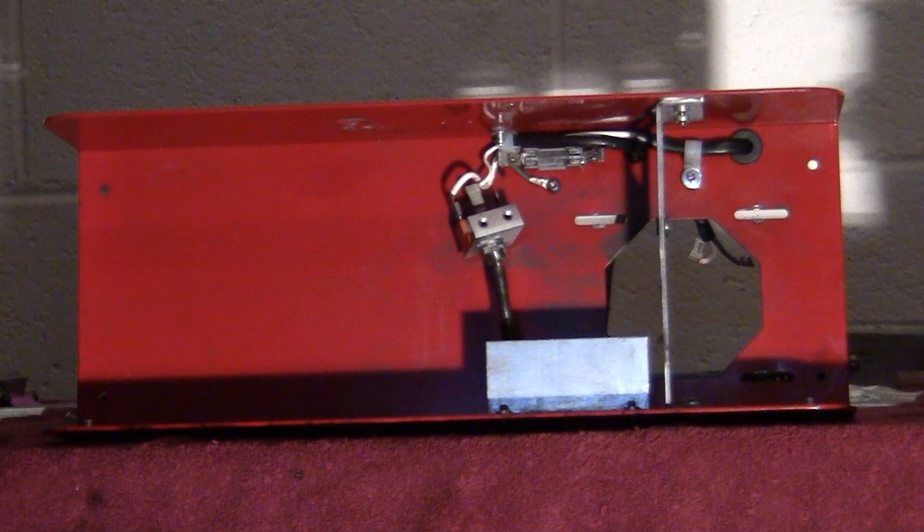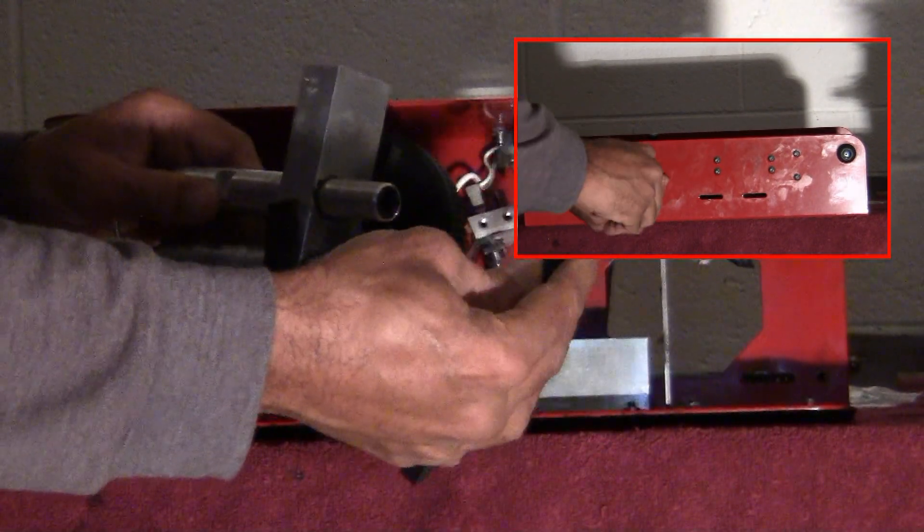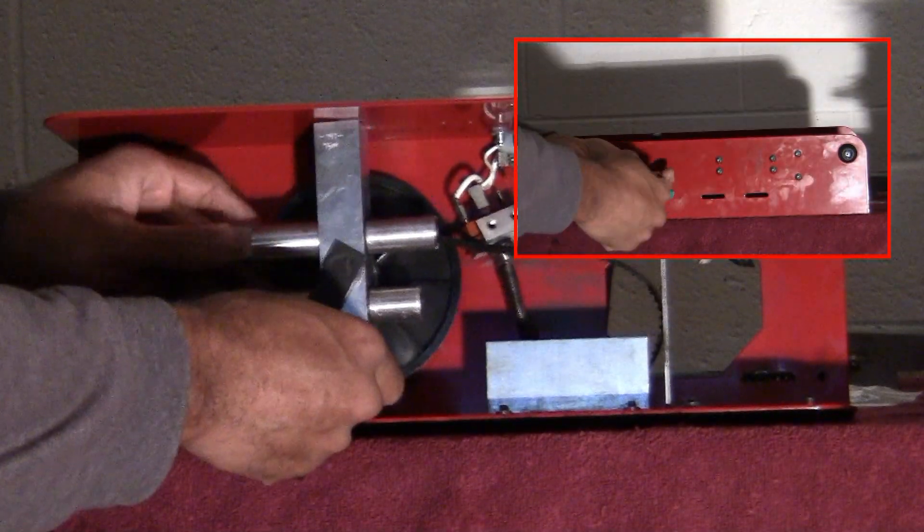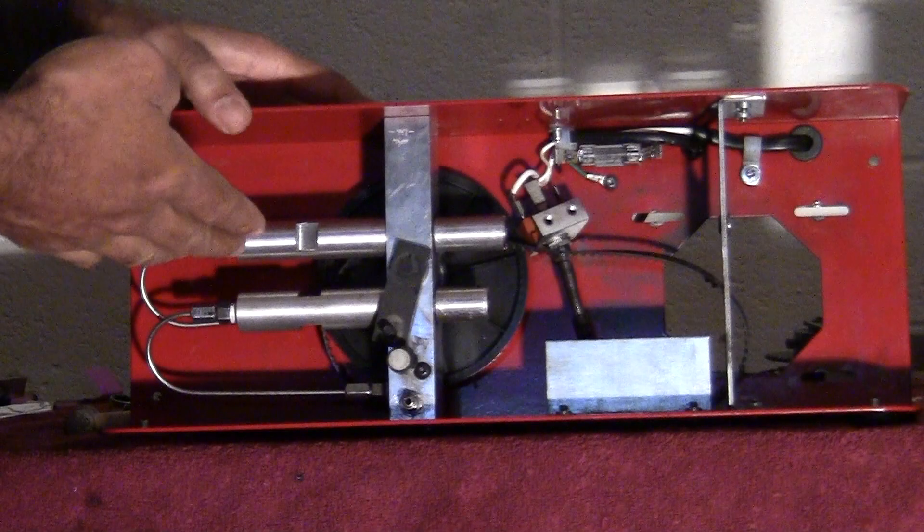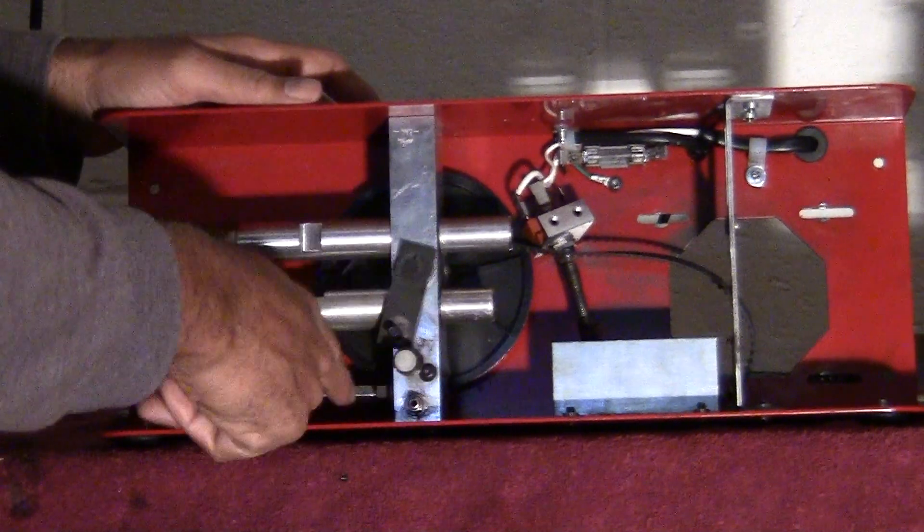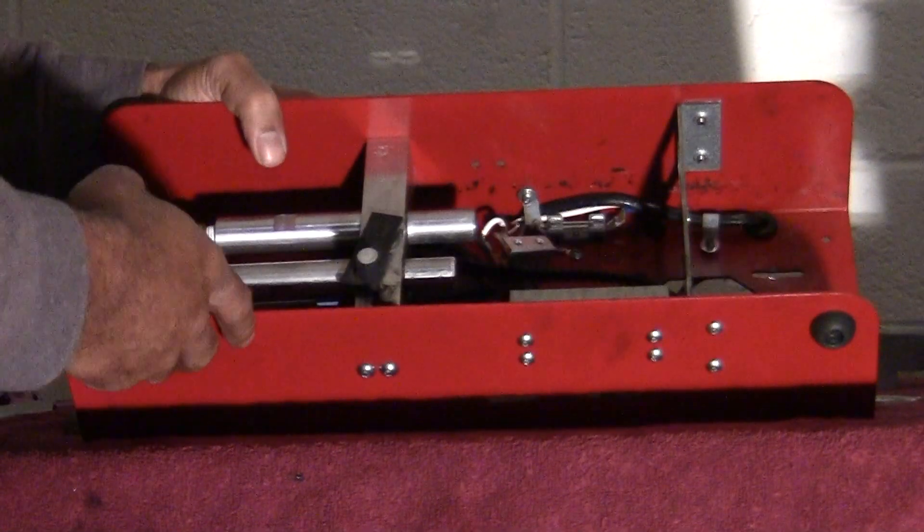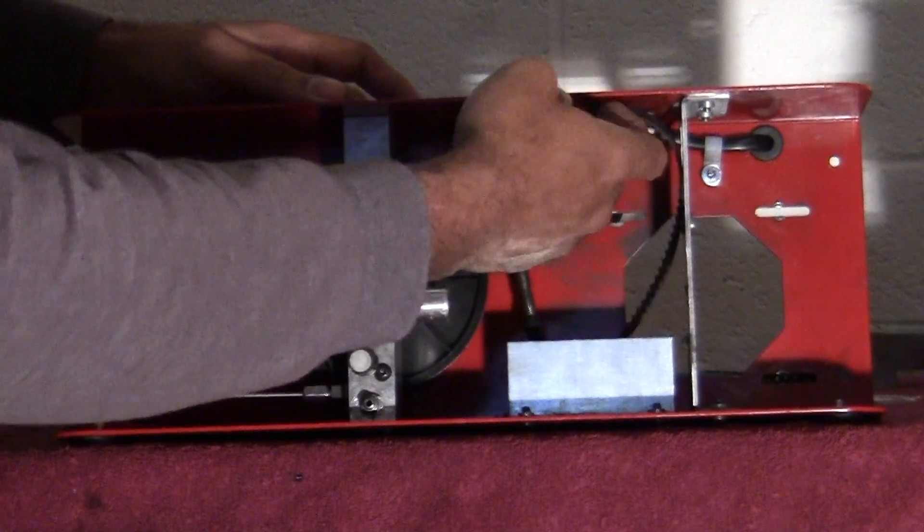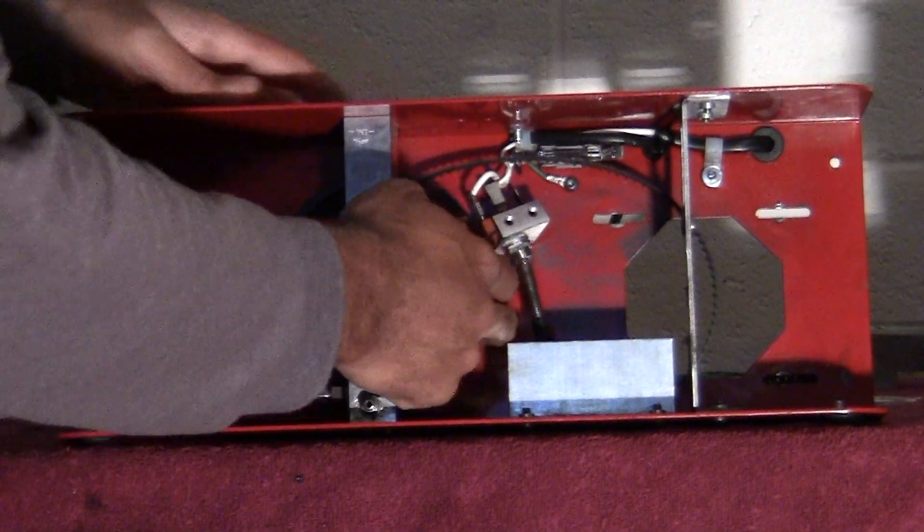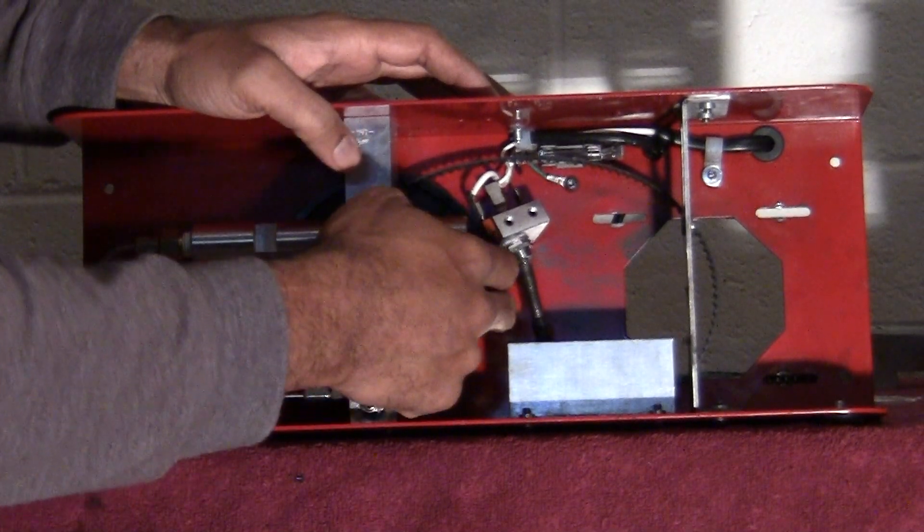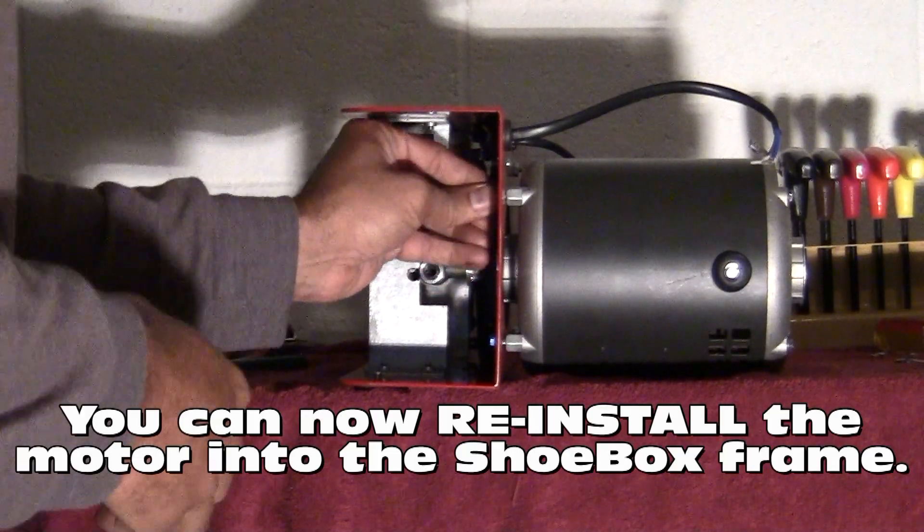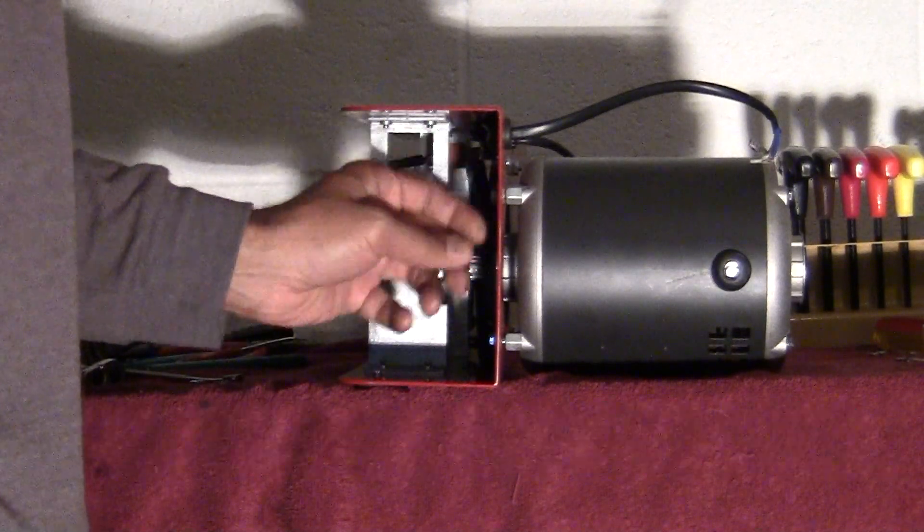Alright, the next step we're going to go ahead and install the cylinder block. I'm going to take the belt, put the belt on it, and go ahead and set it in here and start lining this thing up. So I'm getting the cylinder block lined up. Okay, now the cylinder block is installed and it's lined up with the marks on the bottom and both sides and on the front here of the bottom of the cylinder block. The top is also tight and that's done. The belt's already placed behind. Like I said in the video, you do want to go ahead and put the belt behind the pulley first because there's not very much space. There's like maybe an eighth of an inch between the back of the housing and this pulley. So you want to put the belt on first.